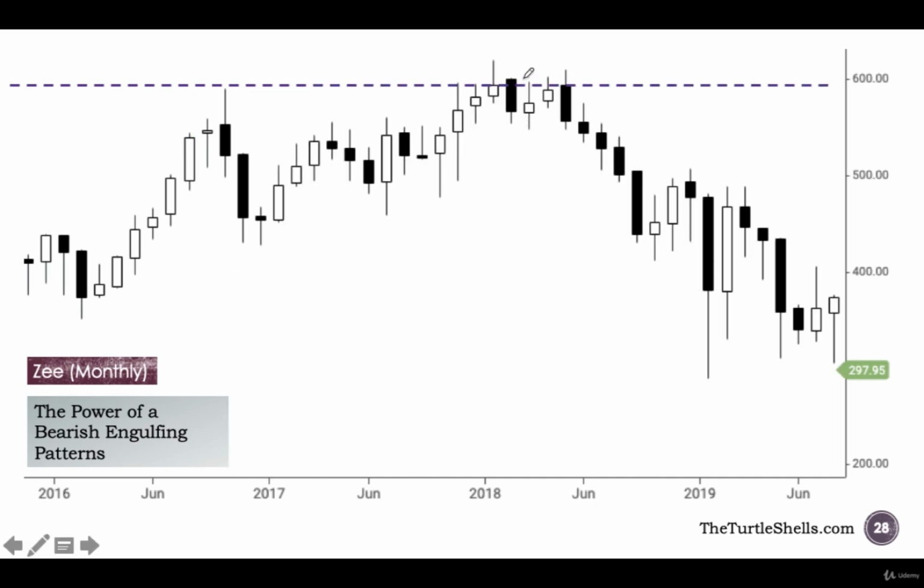If you look at these two patterns, what are they? This is another bearish engulfing pattern. This is another bearish engulfing pattern. This is one bearish engulfing pattern. So if you have three bearish engulfing patterns occurring at the same price point, which is a round number or a psychologically important number ending with two zeros, that goes to show how powerful that resistance level is, and prices are headed lower, which is exactly what happened for the next four months. The price has been falling.